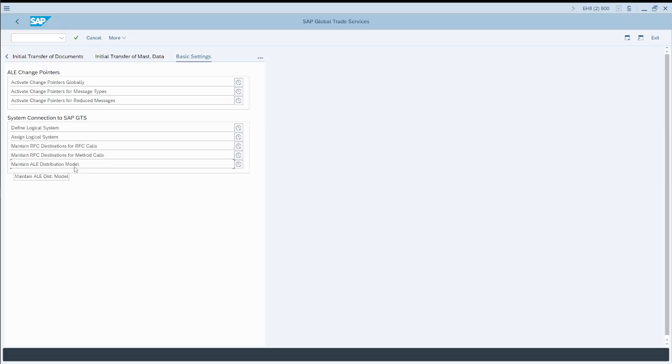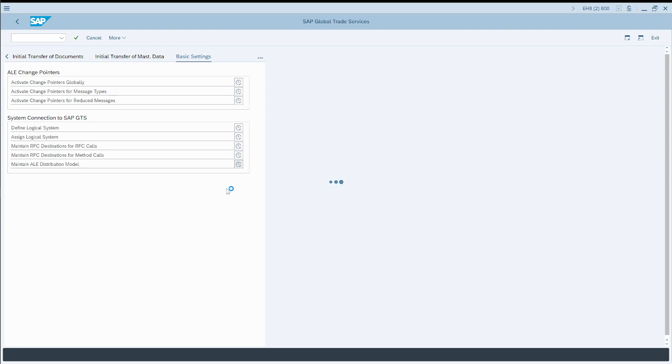The data which gets transferred from ECC to GTS via this last configuration is nothing but master data transfer. What is master data? Yesterday we created a vendor master that went into the GTS system as a BP, right? How does it happen? It gets transferred to the GTS system via this maintain ALE distribution model.